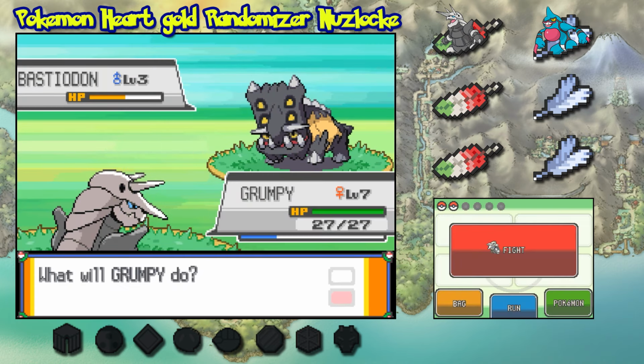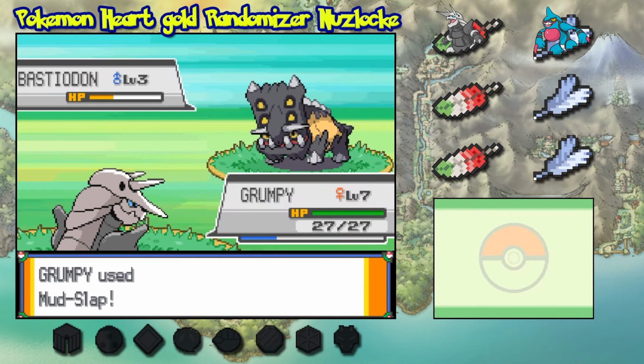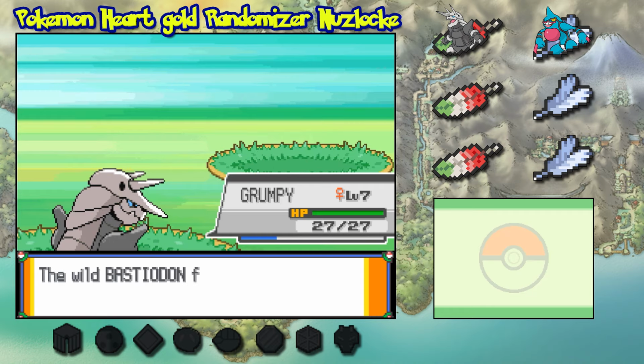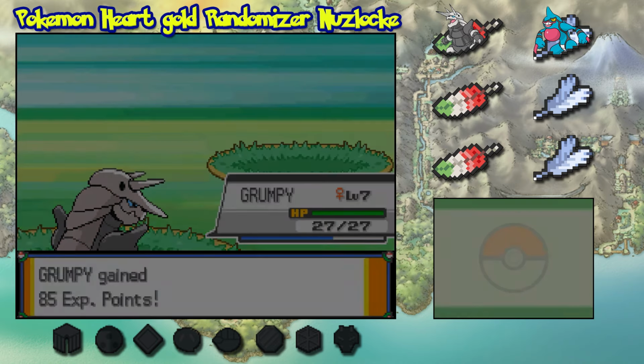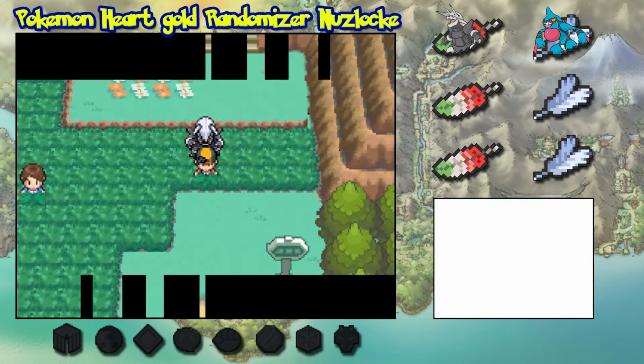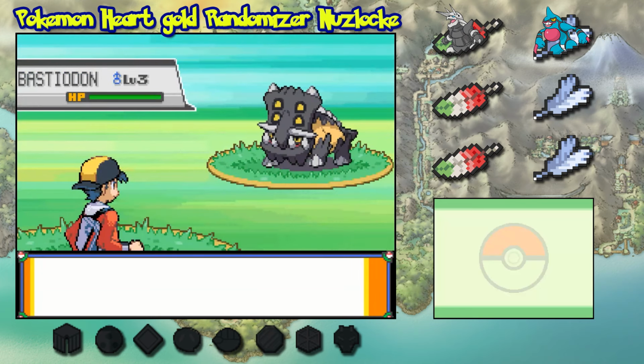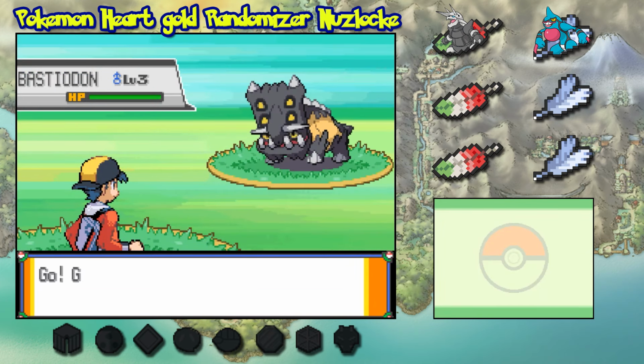If this Bastiodon survives, I'm going to attempt capturing it with 2 balls out of the 10 I caught. But it didn't survive, so I just get some free experience. Which I am totally fine with. Let's move on. If I get into an encounter with a useful Pokemon now, I'm going to be... No, it's just a Bastiodon. Okay, that's fine.